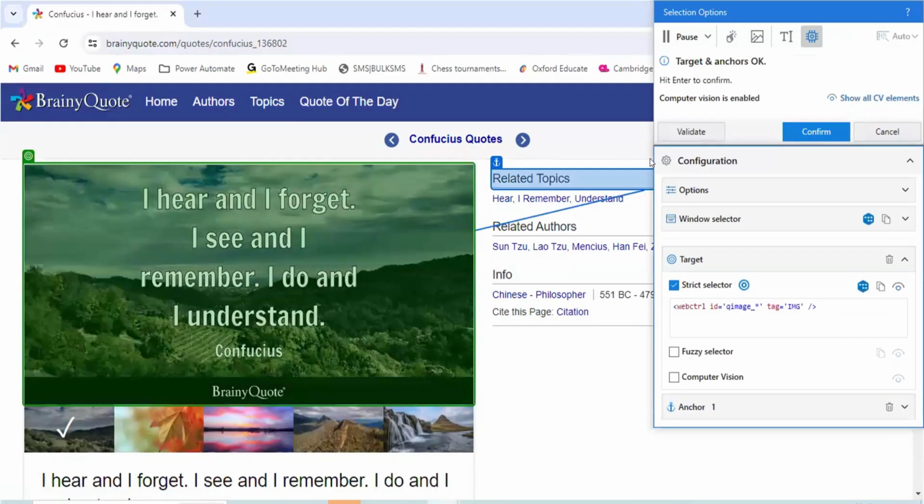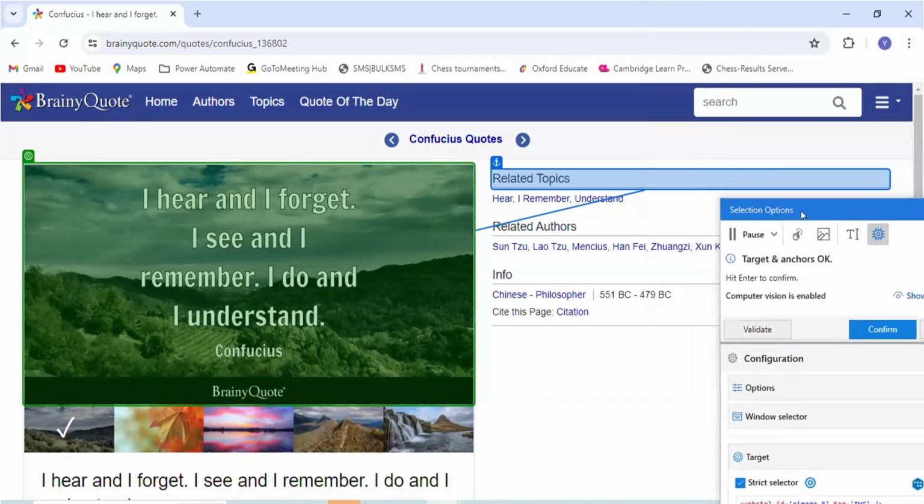See, it is working, right? So based on application to application, we have to take such decisions, like which selector we have to make dynamic, and where we have to make it dynamic. And now you can see it is taking an anchor.